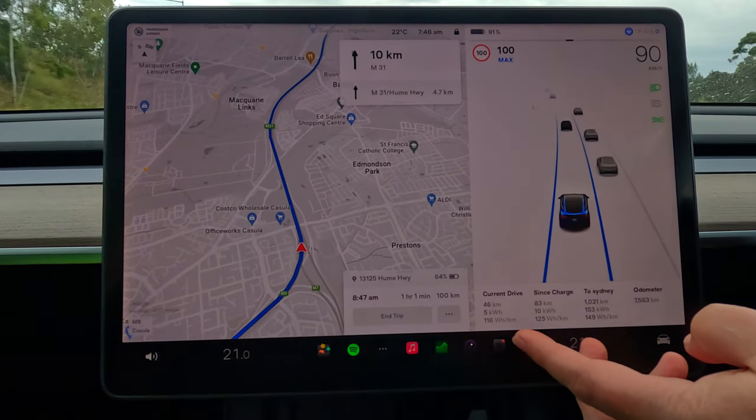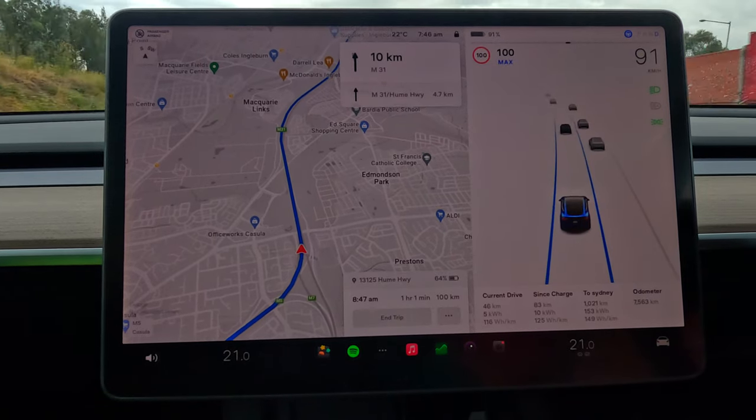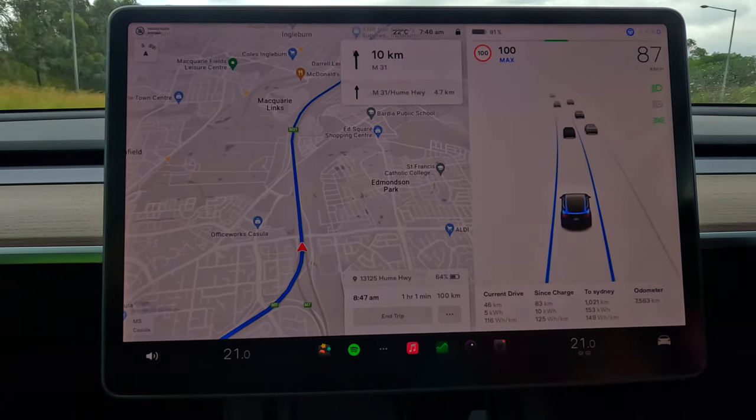Yeah, I would have loved to have just sat there on Bondi and gotten footage, but I also want to get home, so I definitely wanted to get out of Sydney before traffic got pretty bad. And as you can see, I'm going to be at 64% when I get to this first charger. So I could have gone a fair bit further, and it's going to be interesting to see how a better route planner recalculates this whole trip, because I haven't gone as far as it wanted me to go to that first charger. It wanted me to go all the way to Goulburn. It'll be interesting to see how it changes what I need to do.